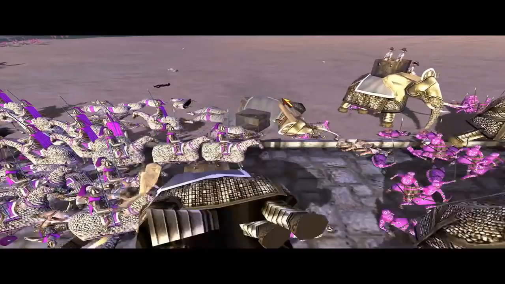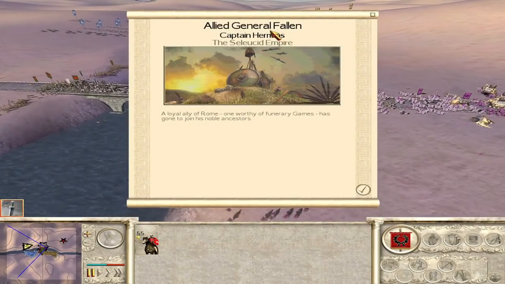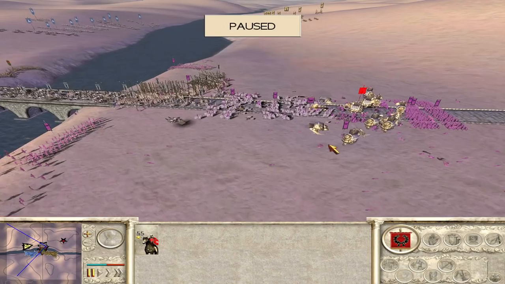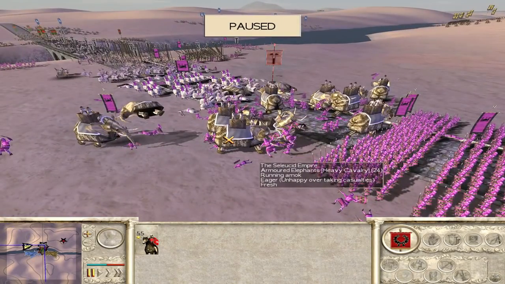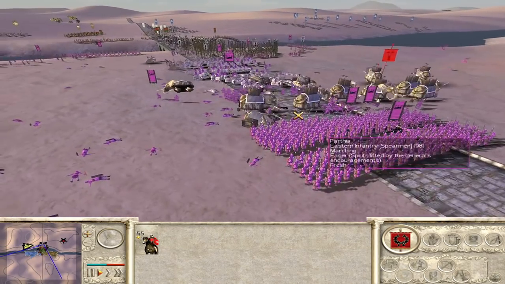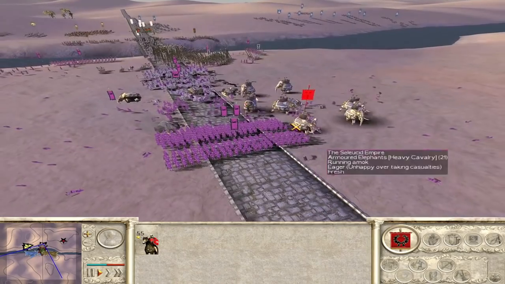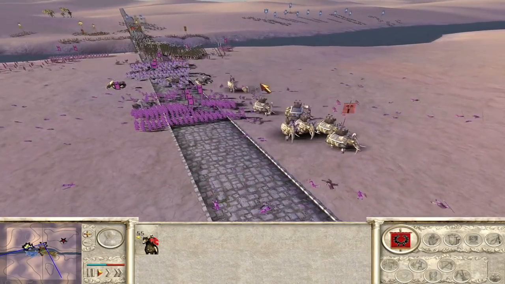And ooh! What was that? That was an elephant. The Seleucid Empire lost their general. Oh, their general is all the way over here, and then I don't know what happened. Maybe archer fire sent him berserk, and now he's killing his own troops, but he's died himself. Oh, I hope he charges this way. Come on, charge towards the bridge. Please, that would be brilliant.